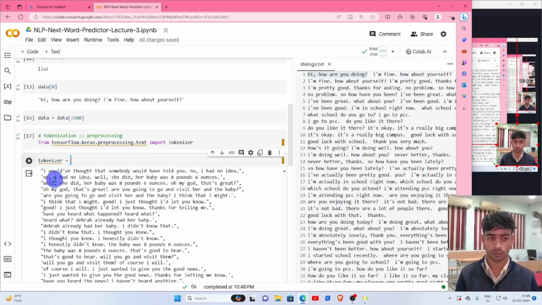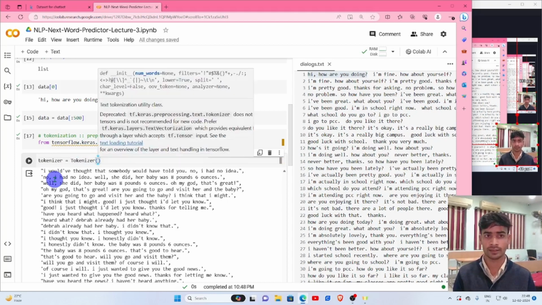Okay, let me put in here, we have the tokenizer, and the number of words we can pass here, but maybe or maybe not. We can find the total number of words later.